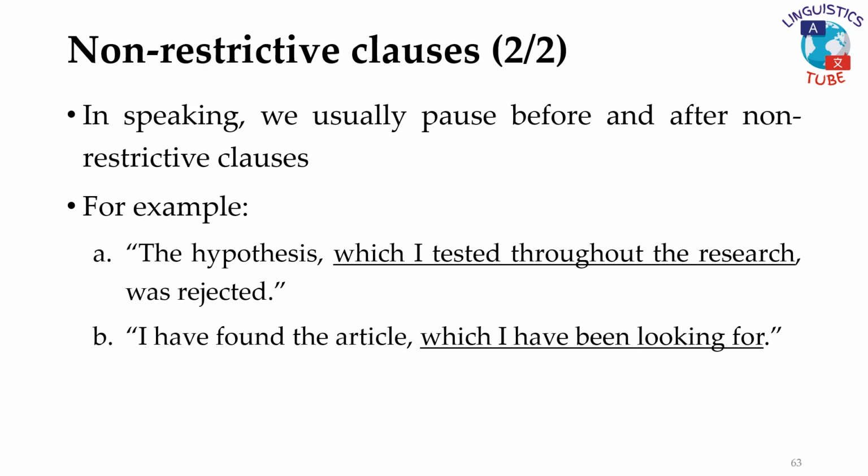You can see some examples of non-restrictive relative clauses here. The hypothesis, which I tested throughout the research, was rejected. I have found the article, which I have been looking for. Notice that, when I say them, I pause at the beginning and end. Again, I won't explain the meaning of these two examples now, so at the end of this section, I recommend that you look back at these two sentences and try to work out why these two relative clauses are non-restrictive.